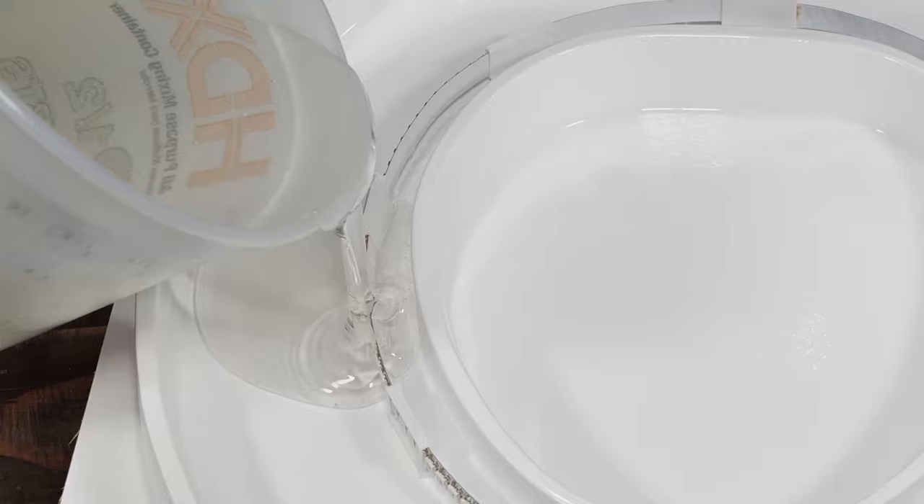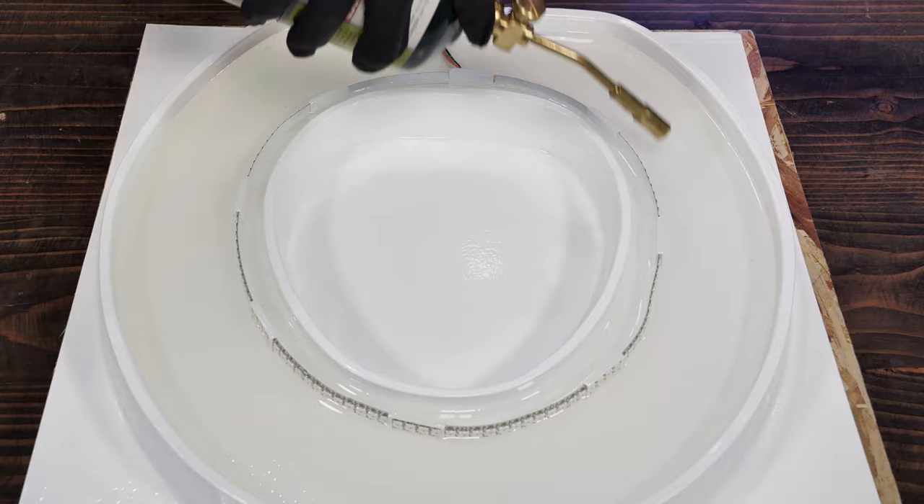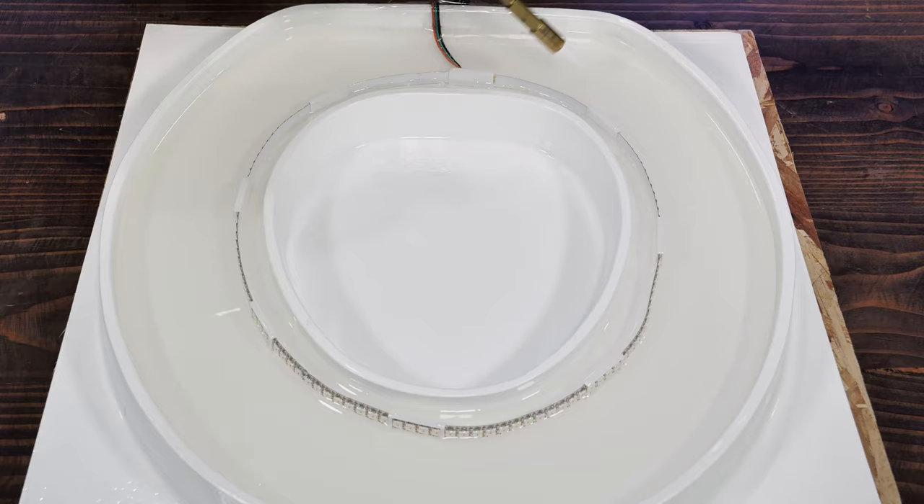Here's the big moment — let's roll some suspenseful music while I do this. In between pourings, I'm going to blast the surface of the epoxy with a propane torch. This was a trick I saw on the internet to help remove bubbles from the epoxy and give it that smooth glassy shine. It has been about an hour, and the epoxy that we've already poured has settled and set a bit. So we're going to do the second batch to fill in the rest of the way and let this thing run overnight so we can see how it looks in the morning.